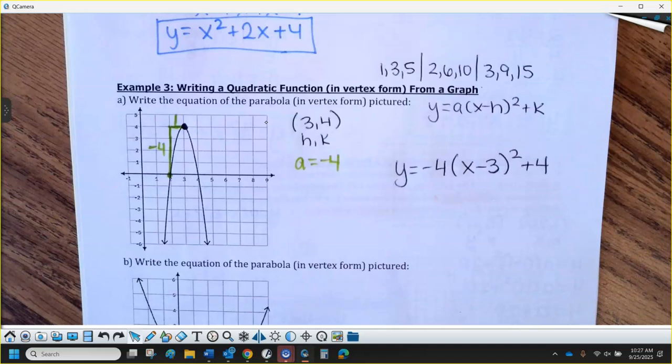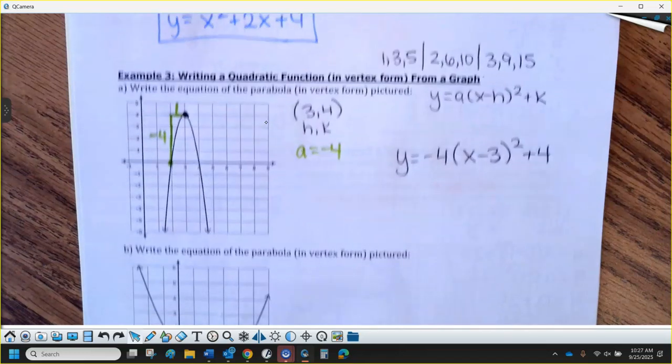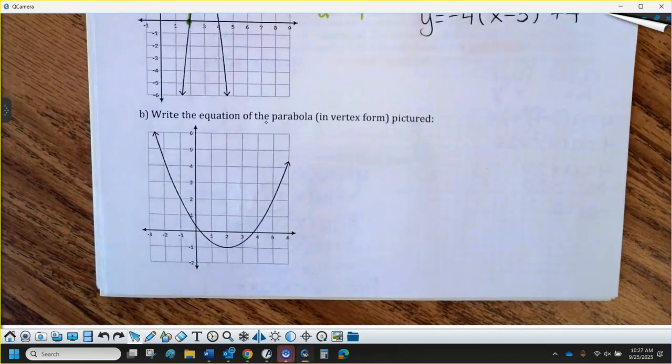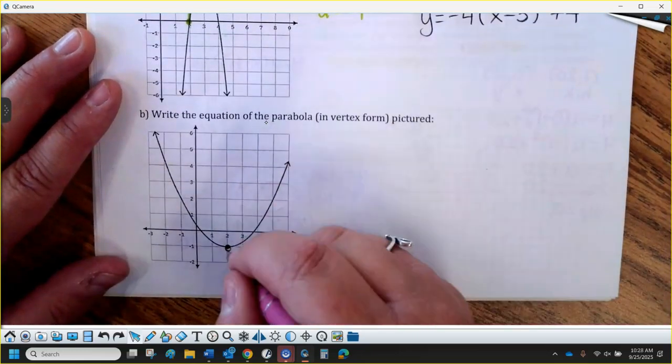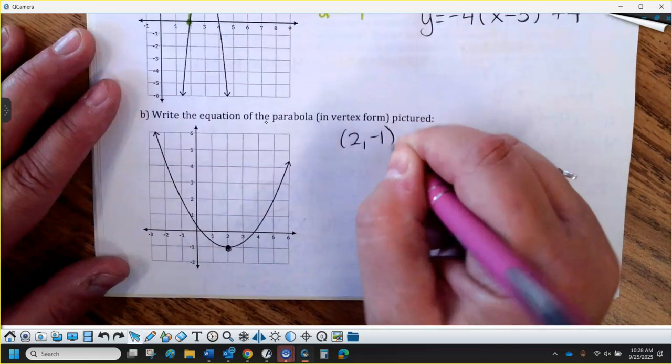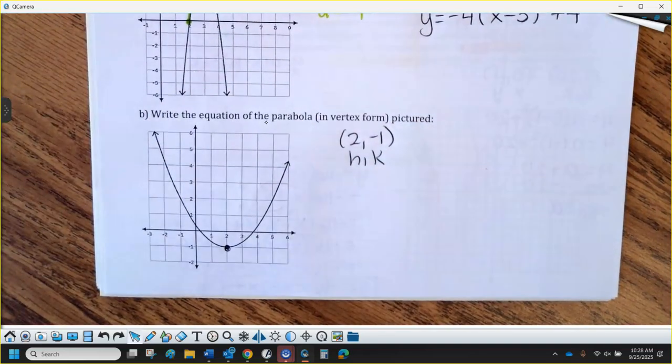Okay, now, I told you, if you go over 1 and then up or down, that should be the first step in your pattern, and that'll be your a value. However, if you get to one like this one, I know right away this is going to be a fraction because it's a wider graph. I'll show you how to cheat on this, but let me write down the vertex because that's the most important part I can grab from the graph if I've got to do vertex form. So this is going to be 2, -1. That's your h, k. Now, if you look at the graph here, if I go over 1 and up a little bit, it's not on a nice point.